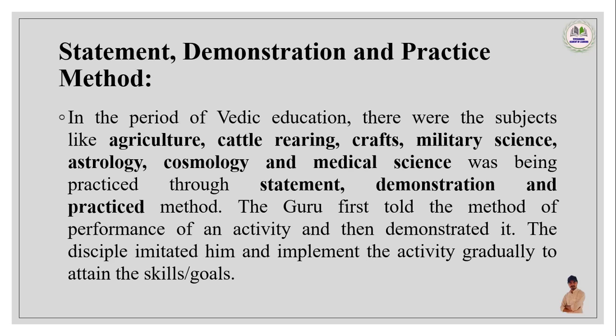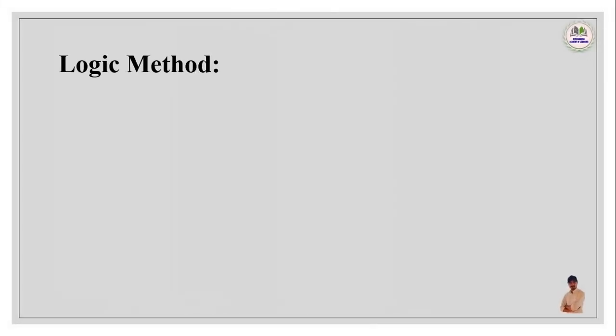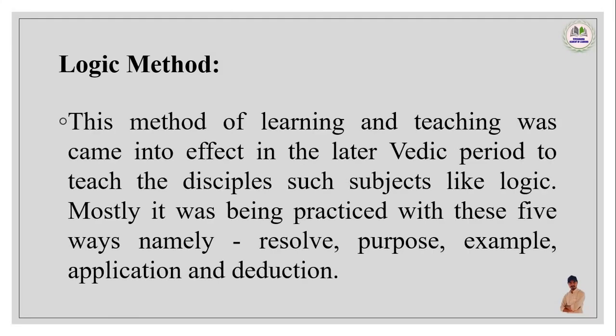So this is the second method. Now we are going to discuss the third teaching method of the Vedic era, the logic method. Logic method means reasoning. This method of learning and teaching came into effect in the later Vedic period to teach the disciples subjects like logic or reasoning. Mostly it was practiced in five ways, namely resolve, purpose, example, application, and deduction.